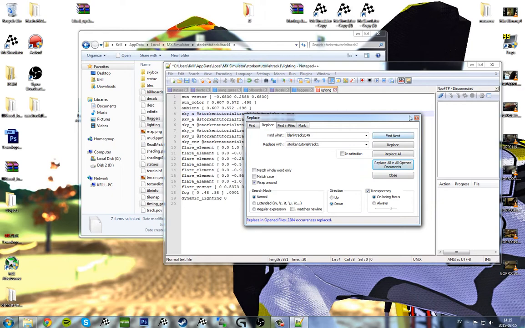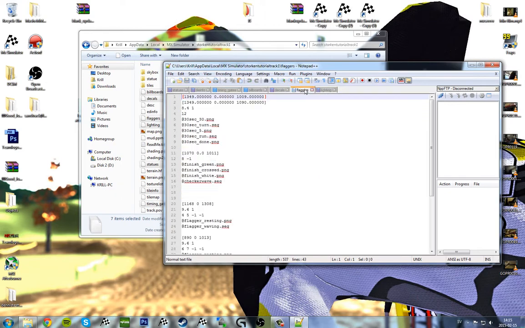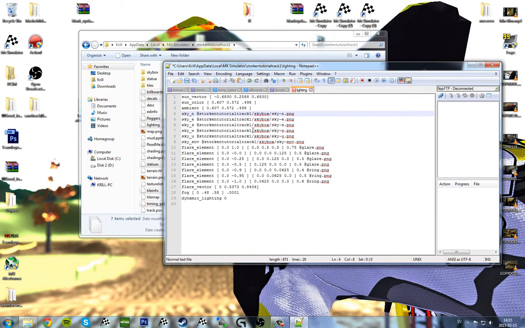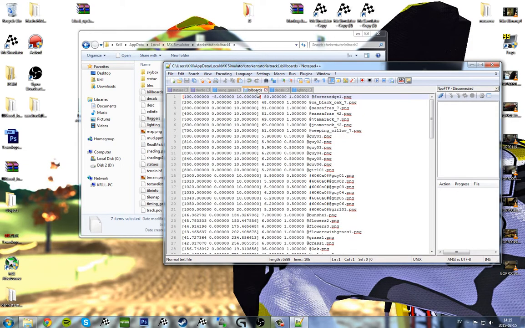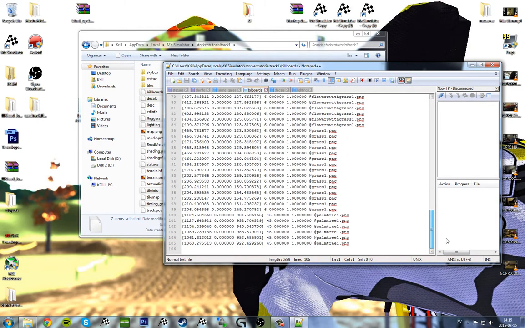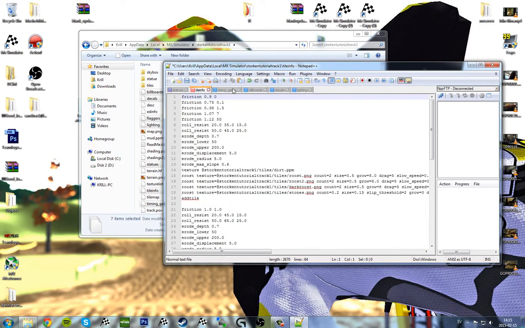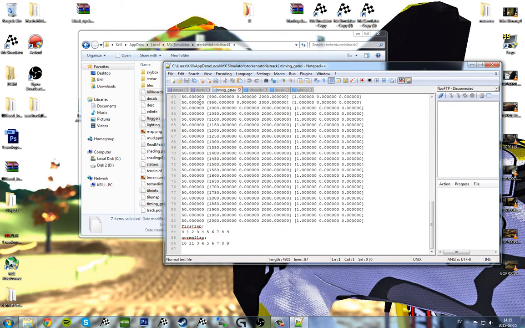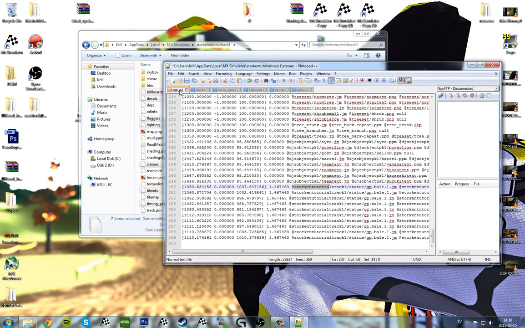And it replaced blank track 2049 with Storken Tutorial Track 1 2,284 times. So if we go into the files here, we can see it's Storken Tutorial Track 1. Flaggers didn't change, so we can close that one. We want to save. Decals changed, so we want to save that. Didn't have any custom billboards, so nothing happened there. Timing gates didn't change, so we didn't need that one either. I just opened up that one in case. Tile info changed, so we're going to save. And status changed, so we're going to save that one as well.